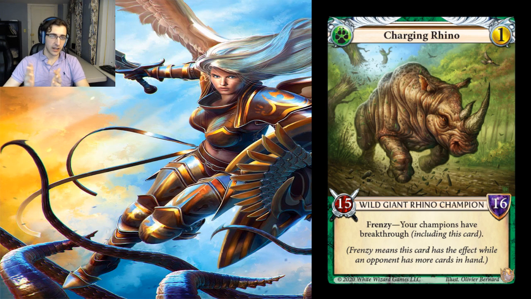And this is not the kind of ability that is just checked when you play it. If you have Charging Rhino out and you're attacking and they block, and you both have the same number of cards in hand, you could play something, and now you have fewer cards in hand, so your Rhino and all of your champions have Breakthrough. You could compare this to something like Burrowing Worm, which is an 18-18 with Breakthrough. But unlike Burrowing Worm, which has Breakthrough on its own, you can play this and then attack with other champions because they'll have Breakthrough right away. So it can be more of an immediate threat in the right circumstances.